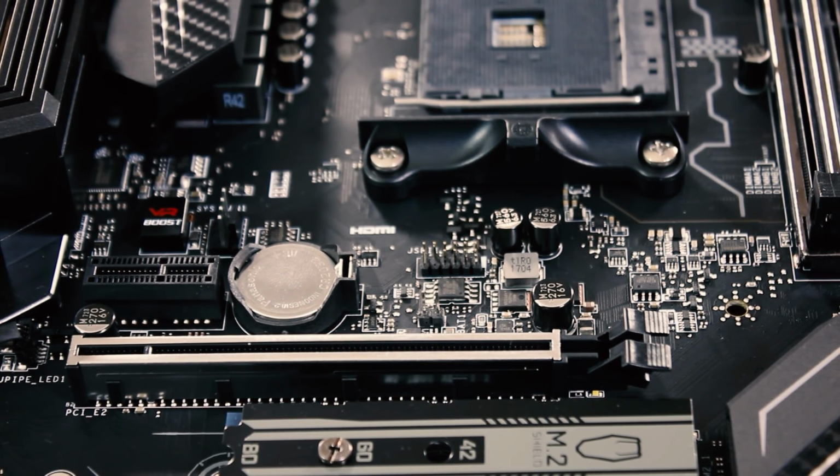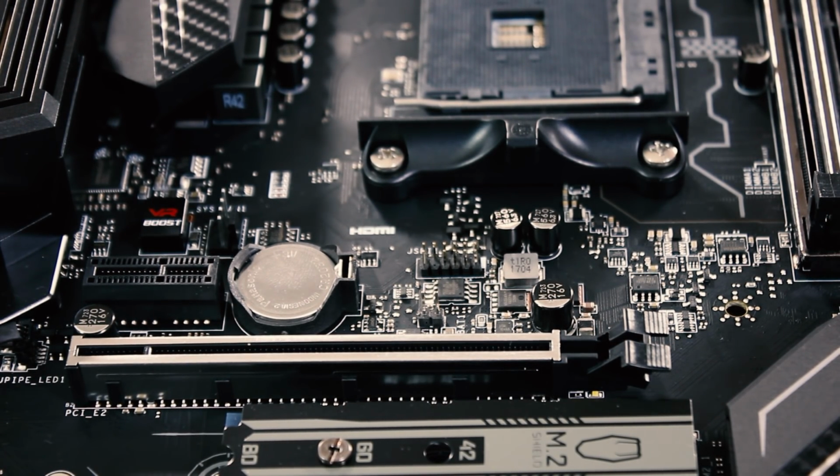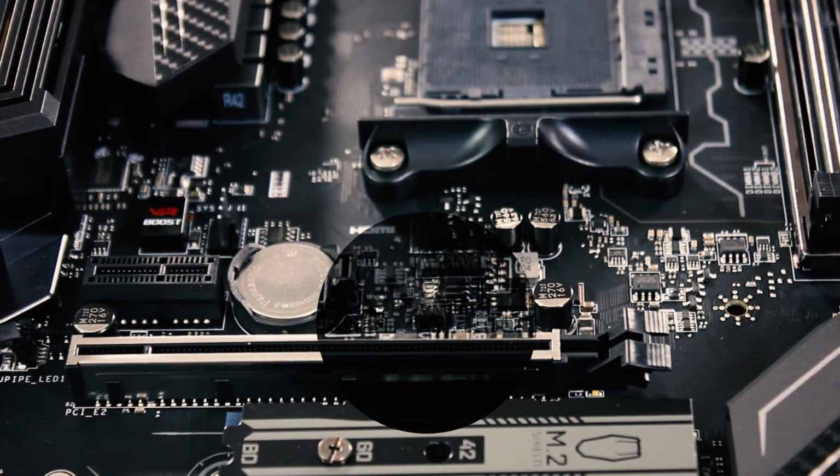So if you've got an error, you can just take it out and sort it out. And also you've got a jumper there as well, so you can clear the CMOS and kind of shock the system if you get a black screen. It's VR Boost ready, yes. And then we've got your USB.